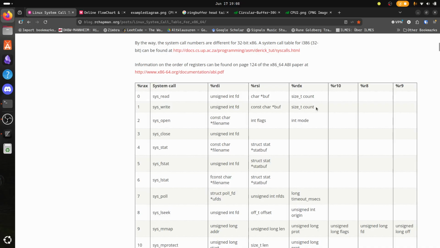And the last argument is the count. Count means count of bytes we want to print to our screen. One character inside of a string in C is always 1 byte, so it would also mean the number of characters. Yes, exactly. So we need those 3 arguments.